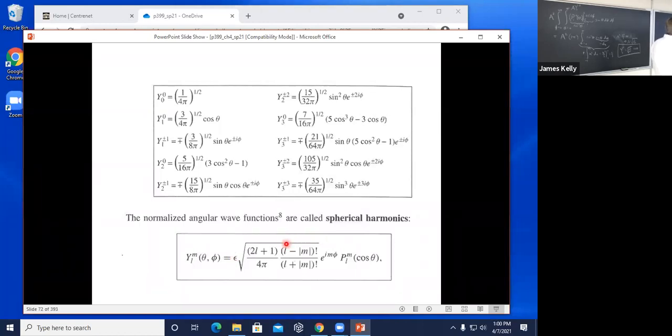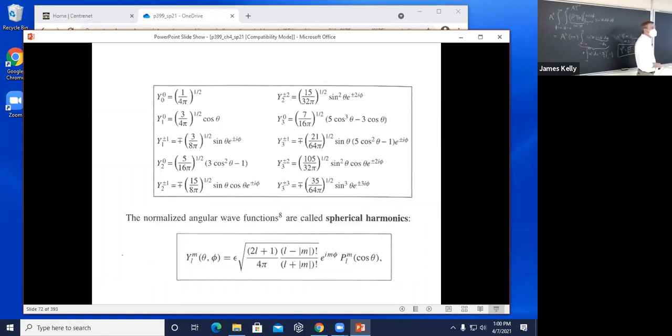But the general form is e to the i m phi times one of those functions of cosine theta and possibly a sine of theta. And a square root, and then there could be some pluses or minuses out in front. That's what that epsilon is. So we just showed how to do this once. I guess if you think about it clearly enough, you can once and for all figure out what the normalization constant is for any L and M. I've never worked that out myself. I don't think Griffiths shows where it comes from either.